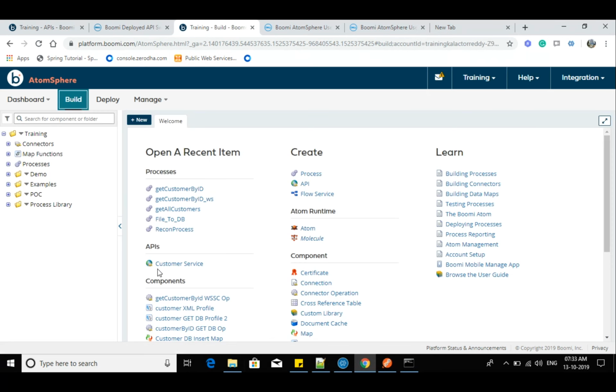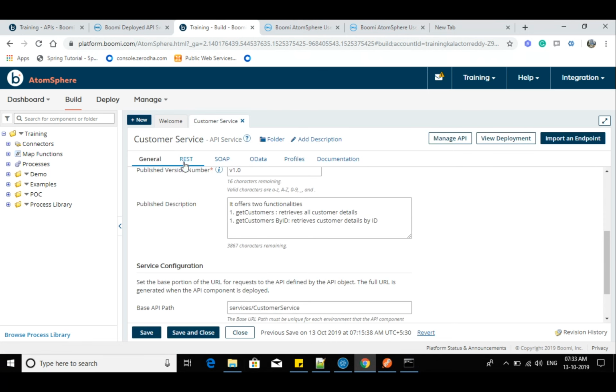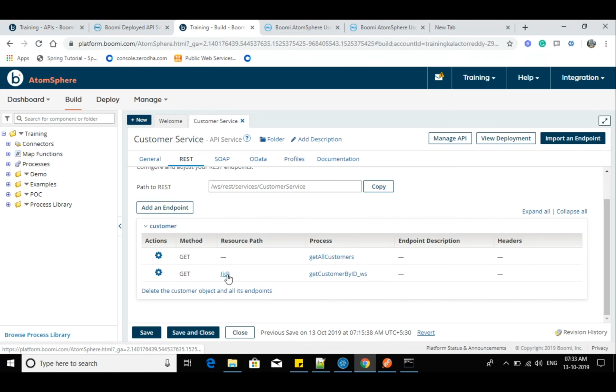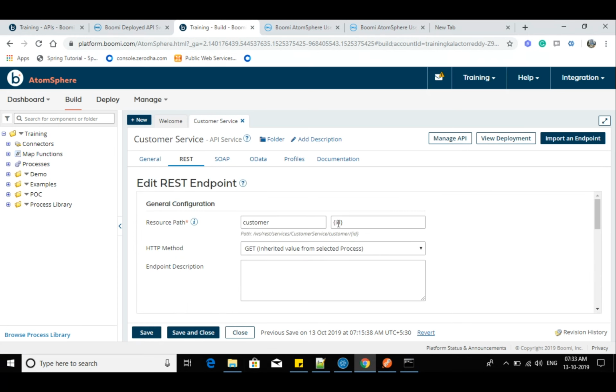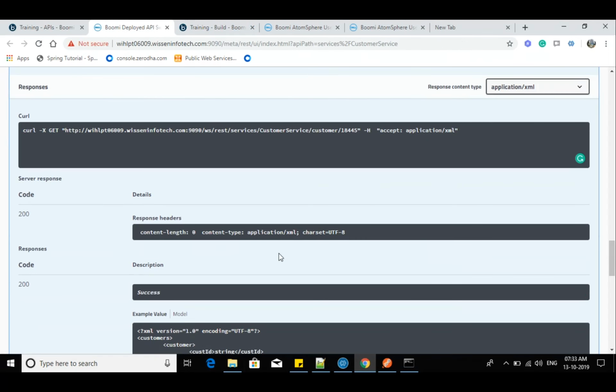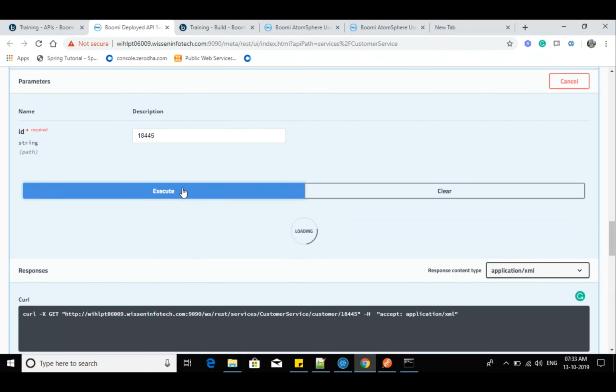Go to build in the API component, right? I might have given ID here in the REST, right? Here I might have given ID. So if I want to give something like cust ID, we need to give cust ID. Based on this, the naming was derived. So now we have no need to touch this one because there are only changes in the web service process. I deployed that. Let's assume that it should work now. Still not working.